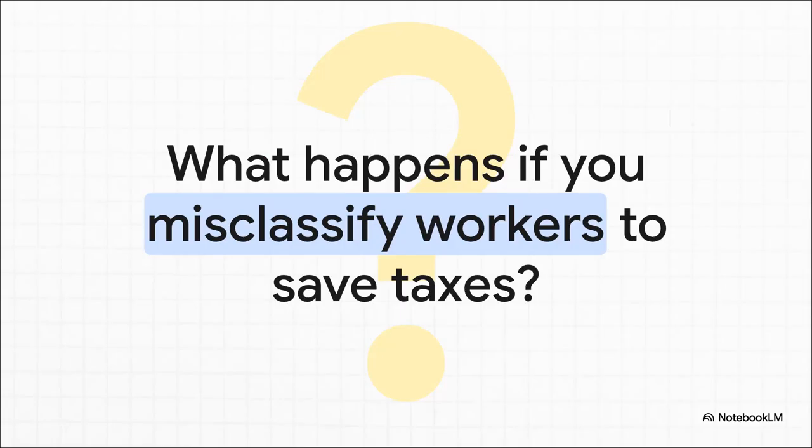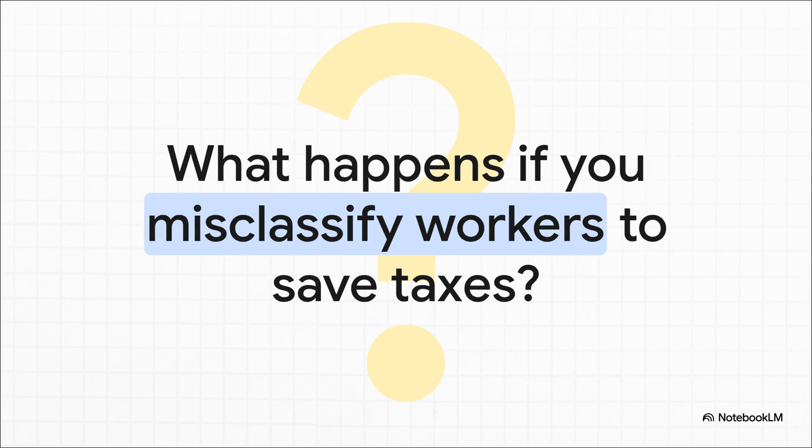Now here's a magic number to keep in your back pocket: $600. For anyone on that independent contractor track, this is the statutory threshold. If a contractor is paid $600 or more during the calendar year, you are legally required to issue them a Form 1099-NEC. It's a hard and fast rule. No exceptions.